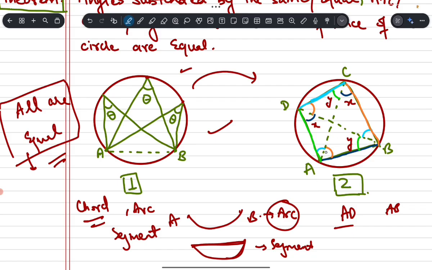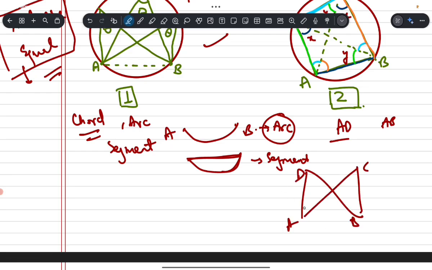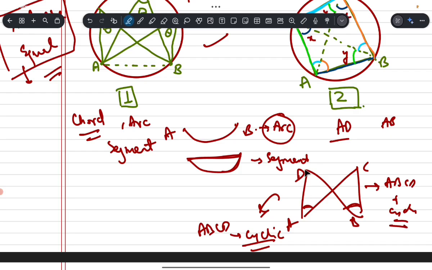So if you see something like this, if you see even a single pair, let's say something of this sort is given to you. Now if it is given that this angle is equal to this, then you should immediately conclude that ABCD is cyclic. You don't need to look for any other pair. If even a single pair is given, then that will make this quadrilateral cyclic. Perfect. That is how you spot. This is the most important one. People struggle at this one, so you need to focus better.